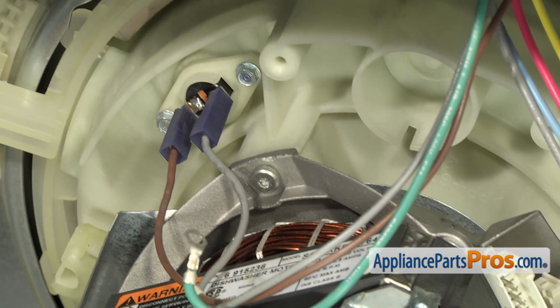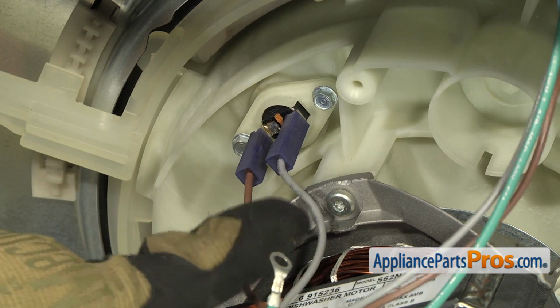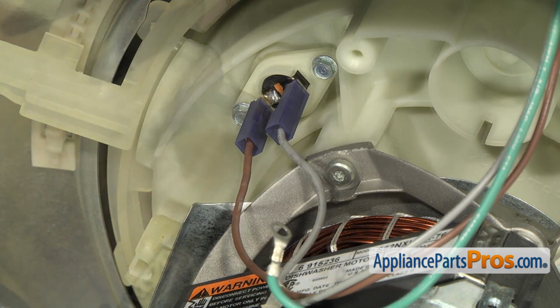Now that we have the main connector off, we can take off the 2 wires to the thermostat. There's 2 wires. You can use a small needle nose to help take them off. There's the gray on the right and the brown on the left.